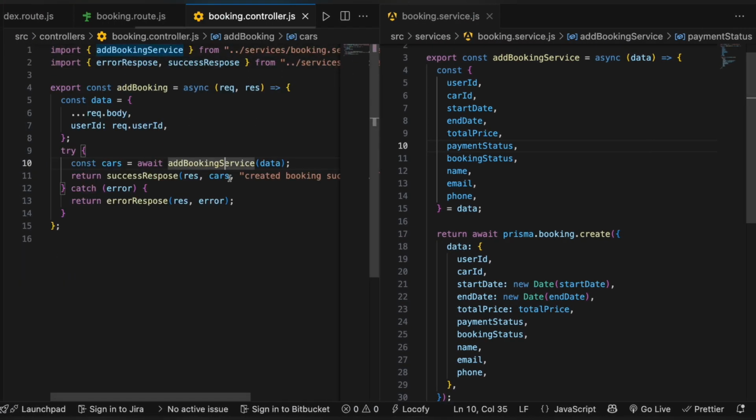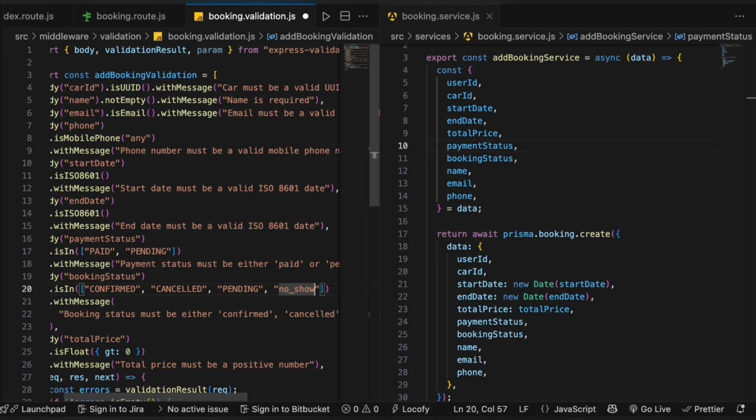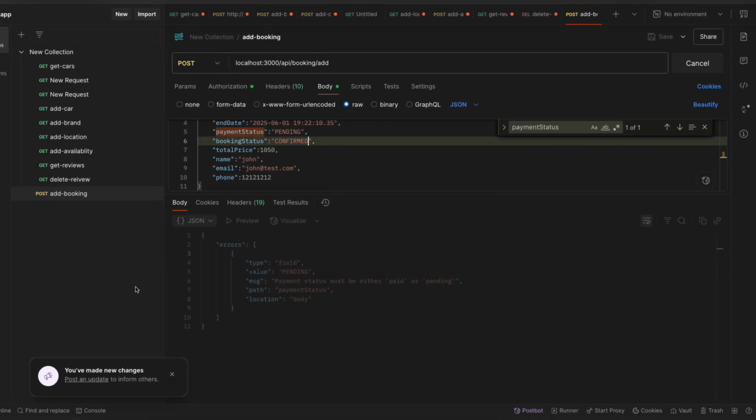And go to the validation of that over here, it is in paid, because we have capital cases, paid and pending. Over here we have confirmed, we have cancelled, we have pending, and we have no show. Okay, now hit the API.